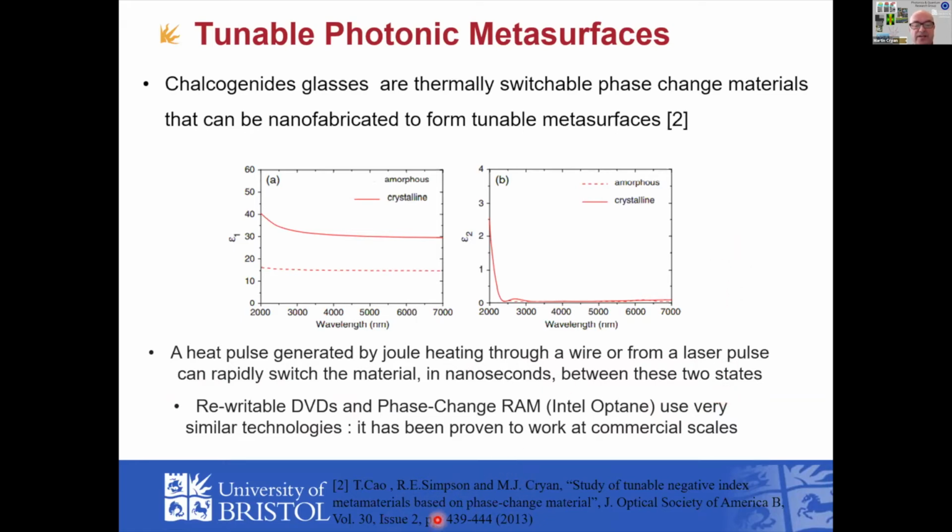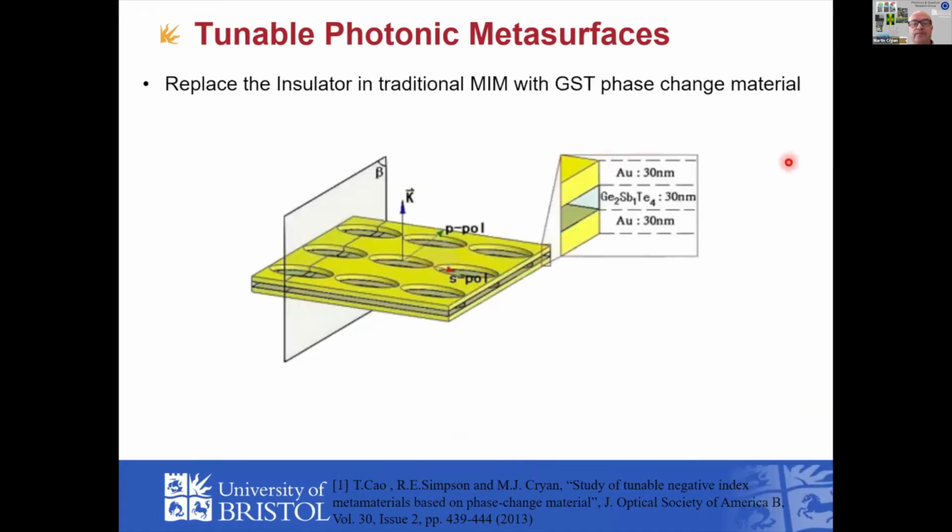So the concept of the material works very well. And a number of years ago, we started working with a researcher at Exeter University who knows how to make these materials, and we started to explore what's possible in terms of tunability. So this is what we came up with. We did the simple thing first: take the structures that we were studying anyway, but now sandwich one of these chalcogenide glasses. There's a whole zoo of these glasses you can choose from. This is one of the more standard ones, germanium antimony telluride, and you can pick and choose the numbers of these atoms that make up the particular molecule you're working with.